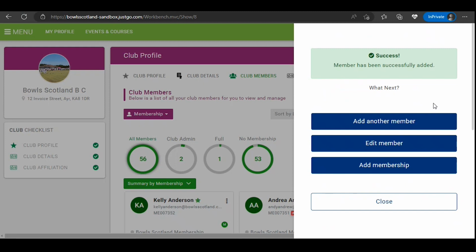The member will get an email notification that a profile is being created for them with information on how to access that profile. If you're looking to add more members, you can click this Add Another Member button and the same form will appear. If you're looking to add multiple members, and maybe your entire membership, there is the option to do a bulk upload. If you're interested in that, contact info@bowlscotland.com and we'll give you some more information. Otherwise, that is how you add a profile for a member as a club admin.